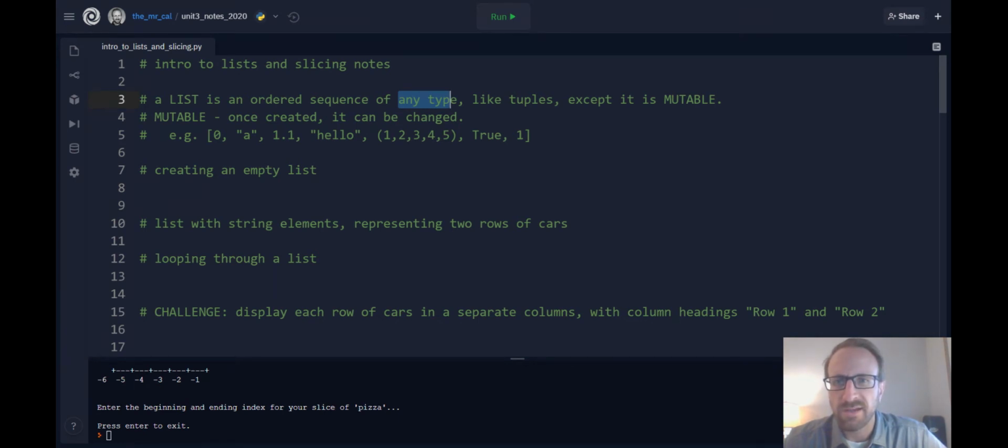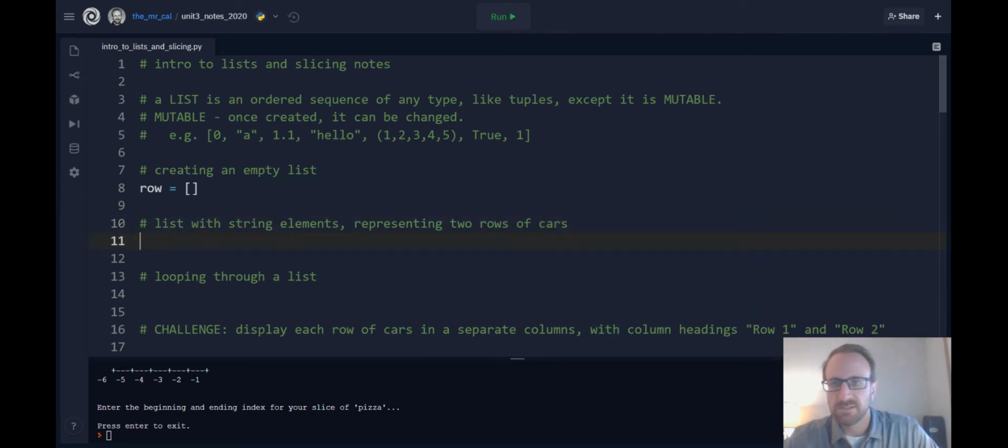If you're going to create an empty list, similar to tuples, we're going to use a row variable for this, because we're going to use a row of cars as an example of how to think about a list. If you want an empty row of cars with no cars in it, you can create a variable and initialize that empty list just with empty square brackets.